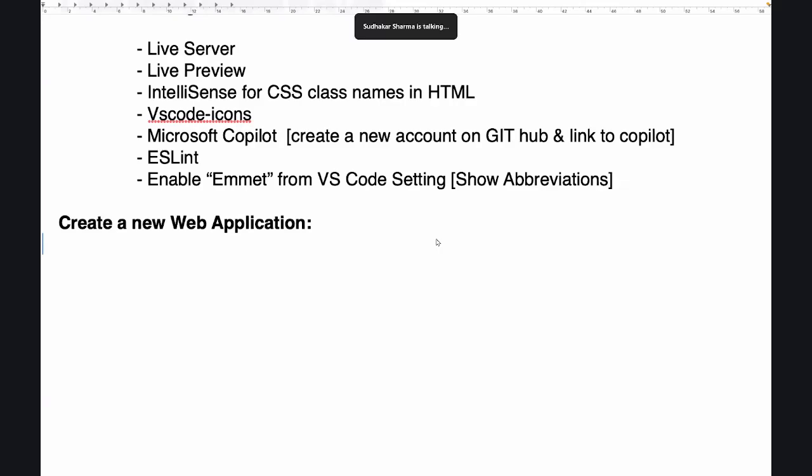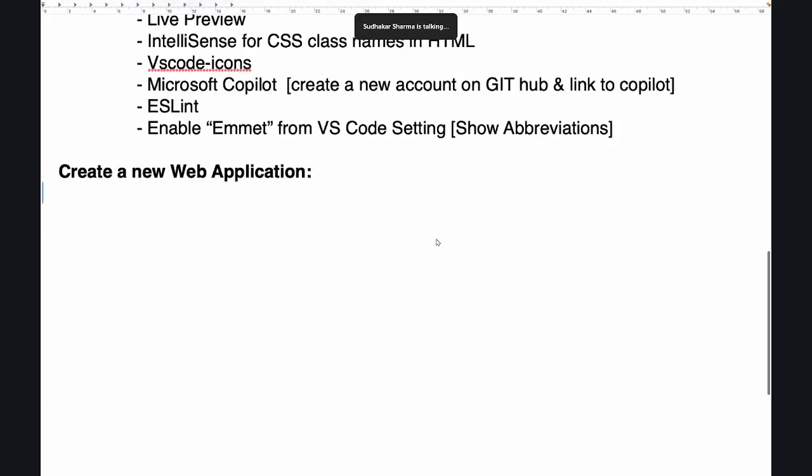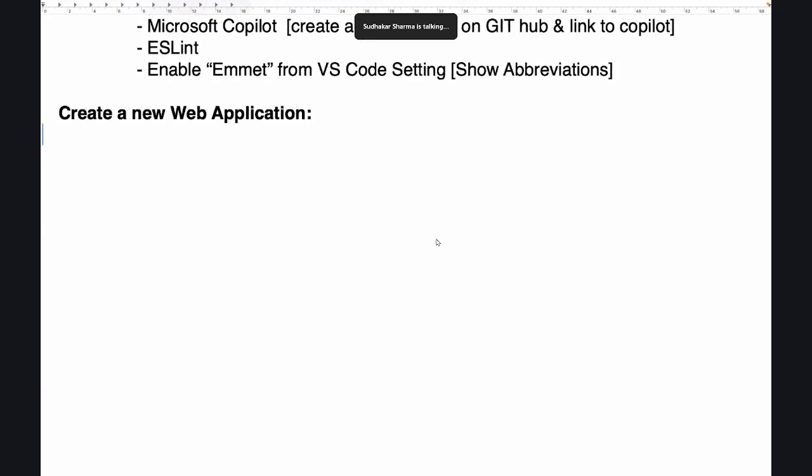So the first step we are learning is how to use React in an existing application. That means we already have our traditional web app. In that we can use React. So we will see how to use a React environment inside an existing web application. So first, how to create a traditional web application. While learning HTML and JavaScript, you might have created that environment. If not, you have to do that.